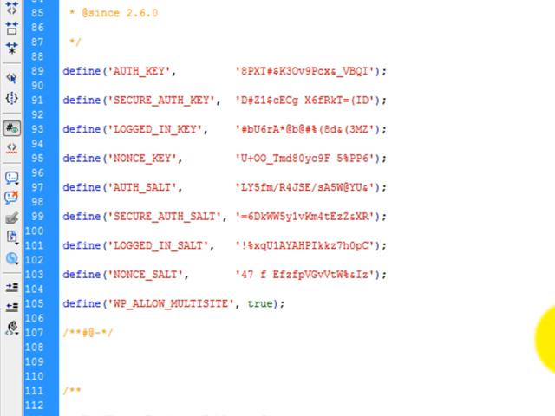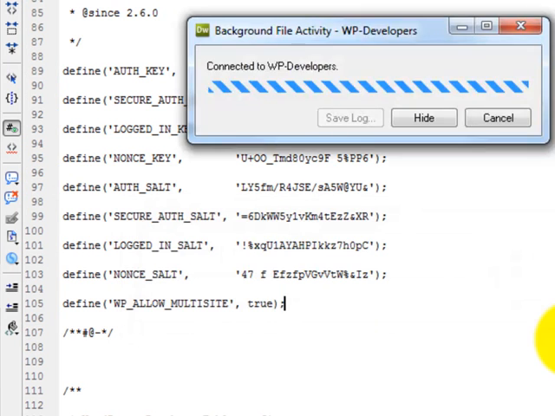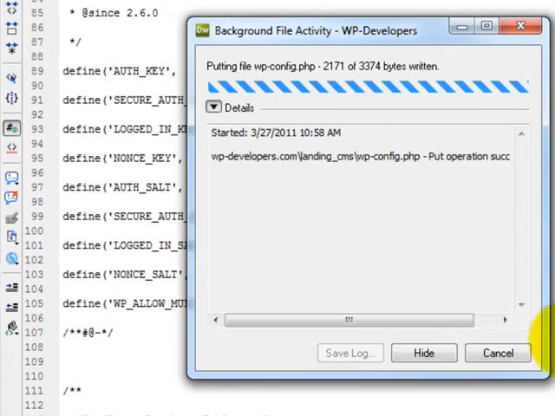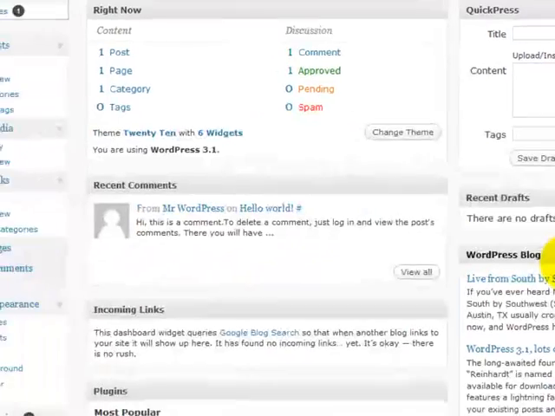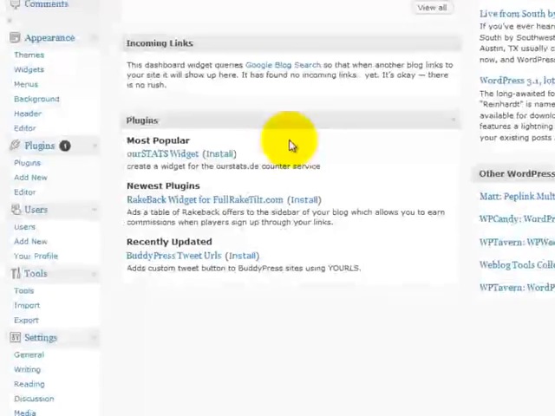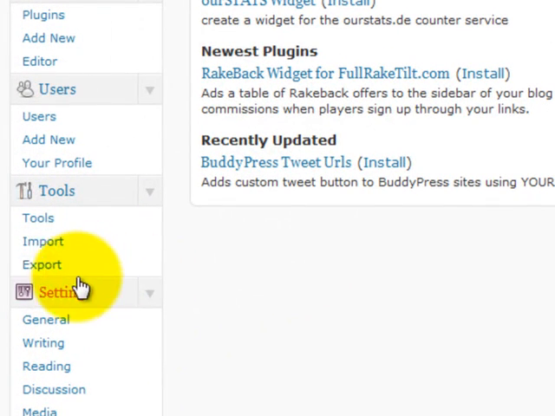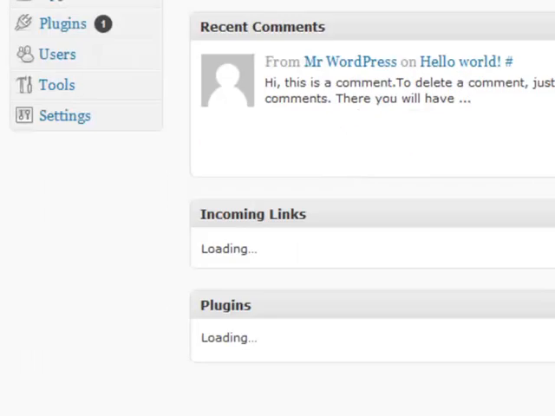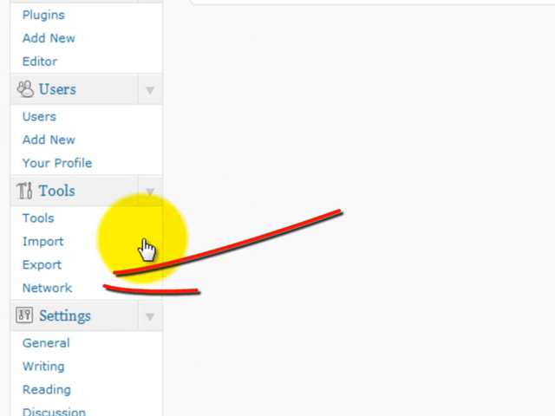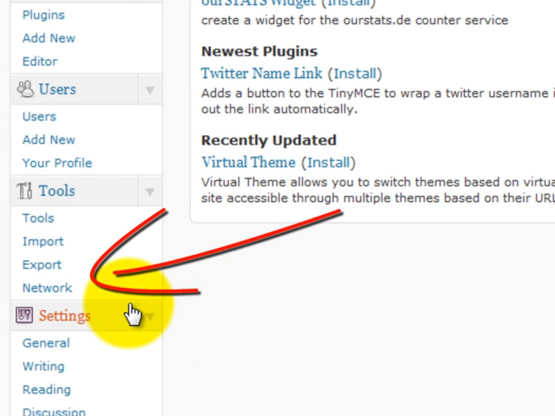After uploading this to the server, under our tools section, we're going to have another option. So currently you do not see the networks link under tools right now, but after we refresh, now we have the extra link for network.